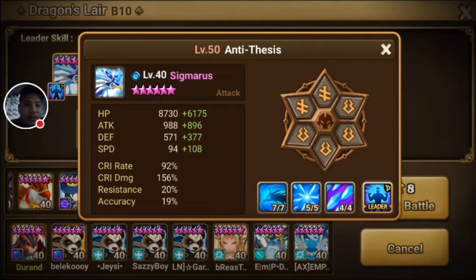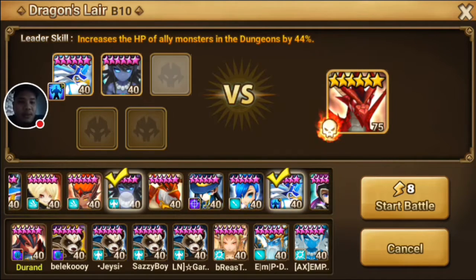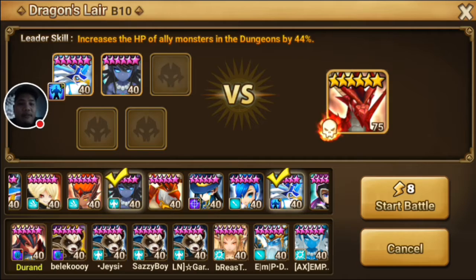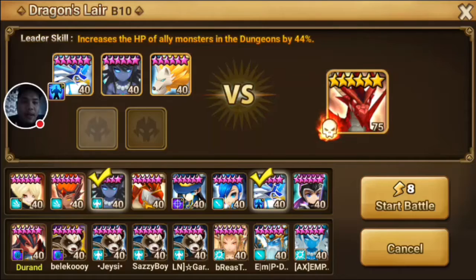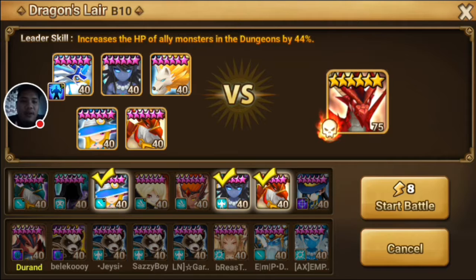Although I have here my Sigmarus and Fight runes, but take for example that Sigmarus is on Fatal Blade. Okay, Sigmarus lead. My Vermos is on Fight, on Swift, Violent Fight. That's it, and we have here Beladion, Megan, and yeah, this guy here, Spectra. I highly suggest these monsters to be used for a dragon speed hunting if you're able to fuse, because you'll be able to clear the dungeon a little bit faster.